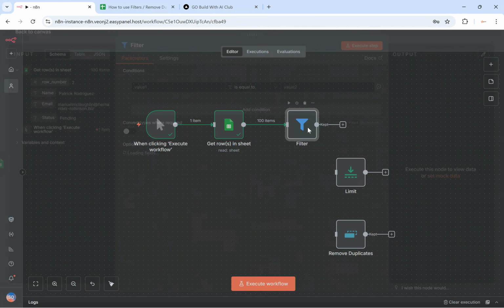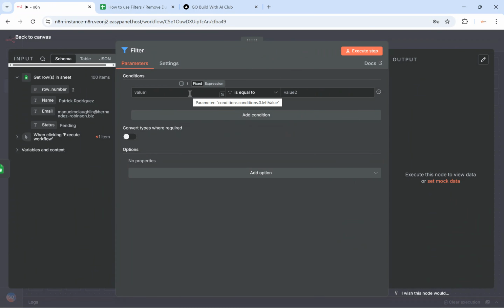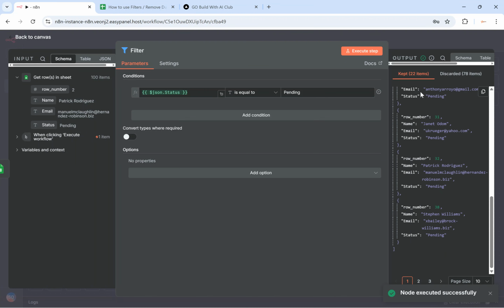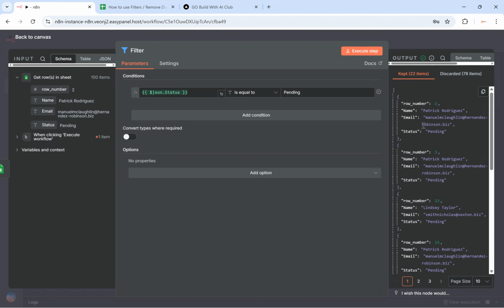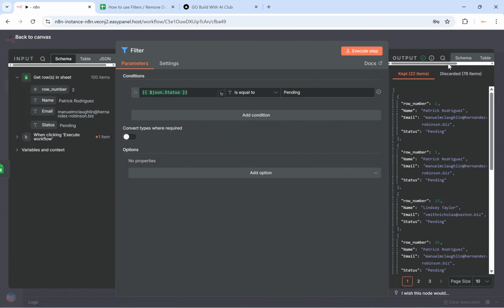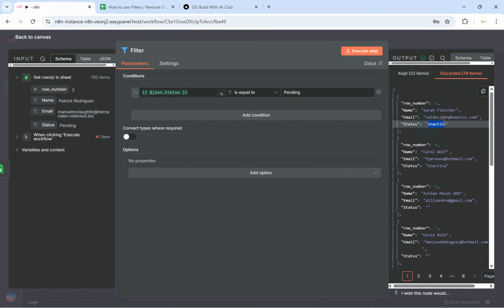And then what you need to do is specify the condition. In this case, we need to pass the conditions on what we are going to filter on. I want all the emails that have status, just drag and drop whatever column, equal to pending. Okay, let's keep it simple. If you execute the step, you'll get all the emails filtered out with the status as pending. Easy enough. Whatever is left out will be the discarded ones which are not matching these statuses.